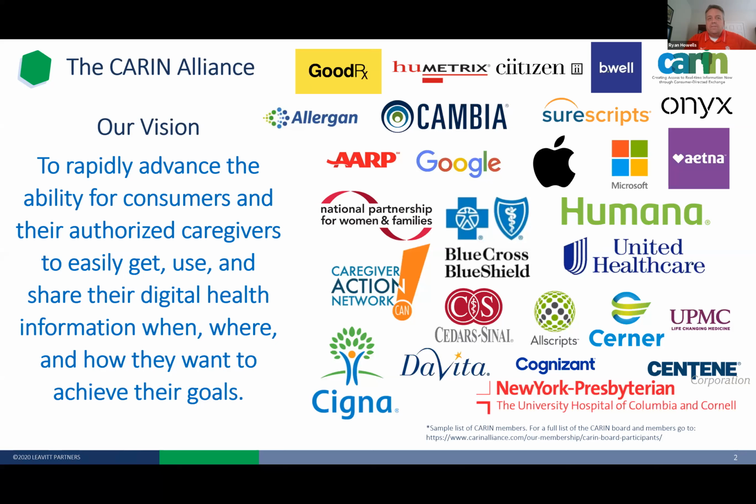What's unique about us is that we focus both on the technology side as well as the policy side in helping to really break down all the policy, operational, technology barriers associated with how to actually make this happen and how to scale this across the country. And so our desire is to find ways to make that happen. We've got about 75 organizations participating in CARIN today. And it's a great public-private partnership and finding ways to make that happen at scale.